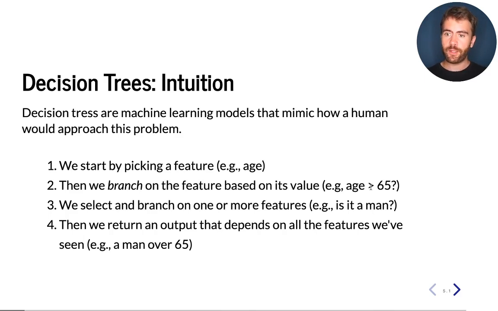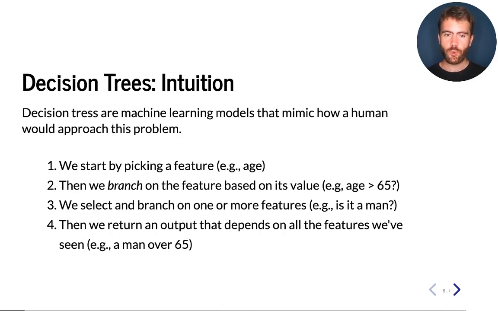If it's an old man, well, that may already have some kind of medical meaning. And then if it's an old man, we would probably want to collect or at least look more closely at a certain set of measurements for the patient. And if it's a woman or if it's a young person, then maybe if it's a young person, there's really nothing to predict. They have a low diabetes risk.